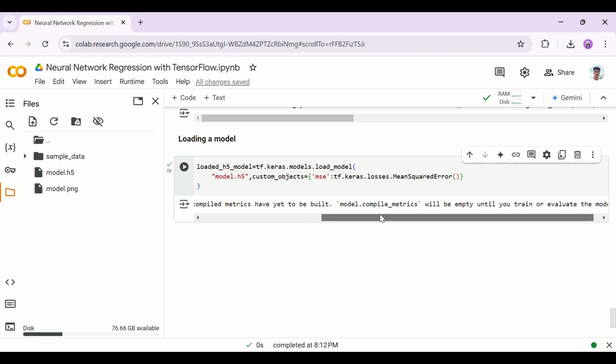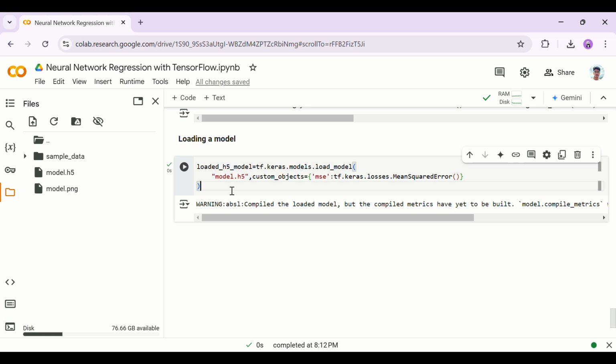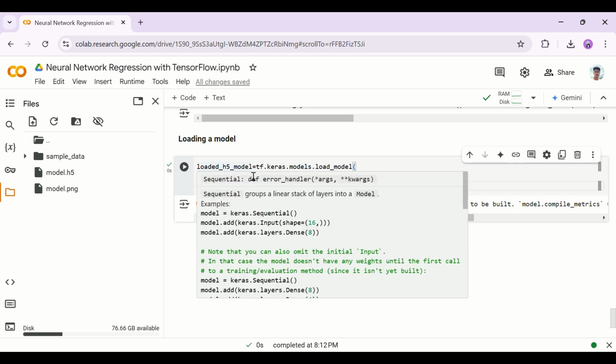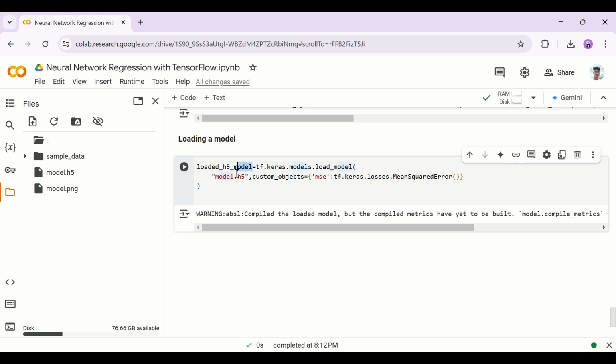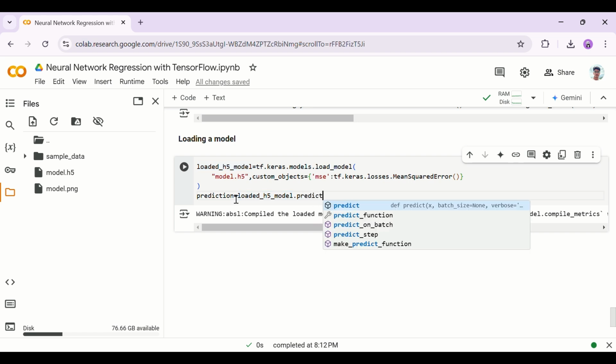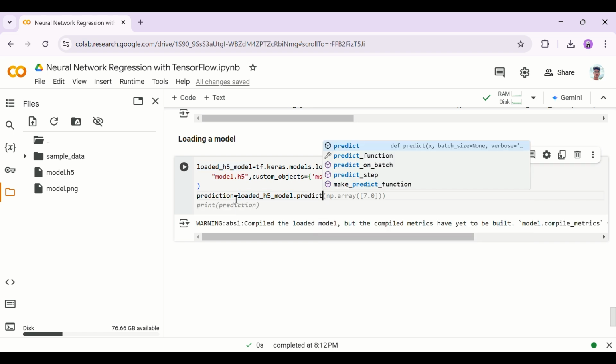Now you can use this model for the prediction. So let me try this model. What I would do, prediction dot predict. What do I want to predict?